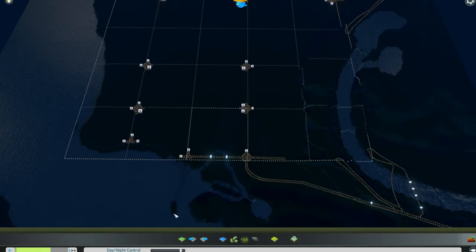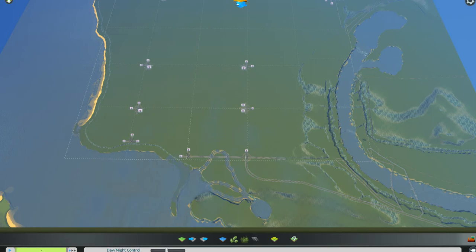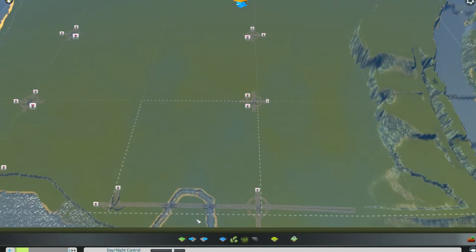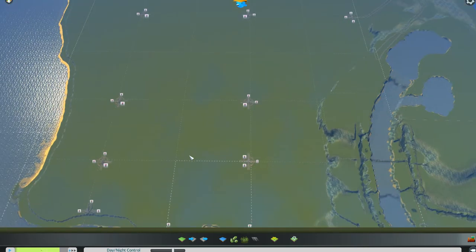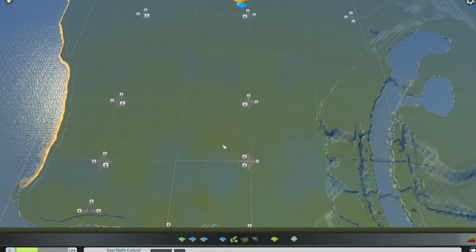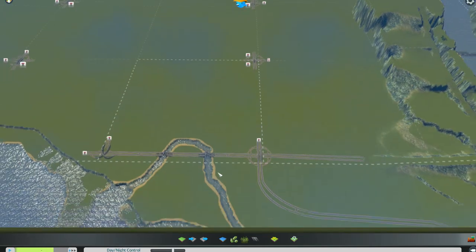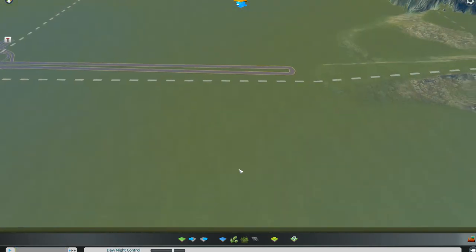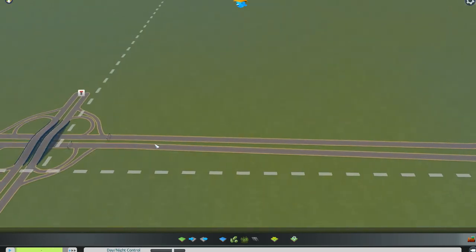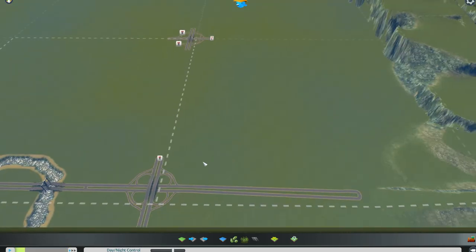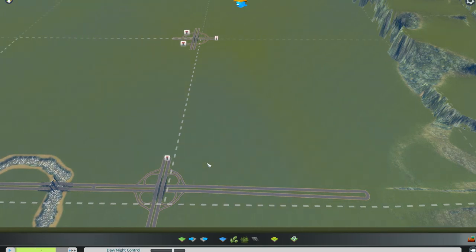Now the reason that we are going to be doing these roads here in the map instead of waiting until we get into the city is because roads cost a lot of money. A lot of money. They take funds out by the piece. Each little piece of this road, if you actually did it, you'd have a little piece here and a little piece here, and every one of them costs $3,000 a week or thereabouts. I mean, huge amounts that come out of your city coffers for the roads that you put into the city after you pull the map and start making a city.